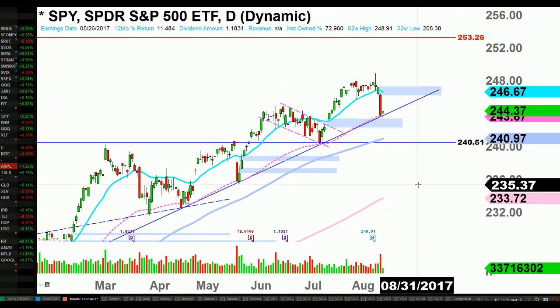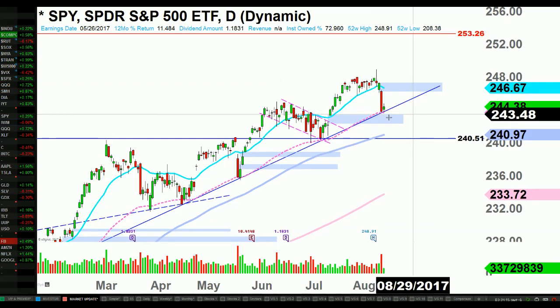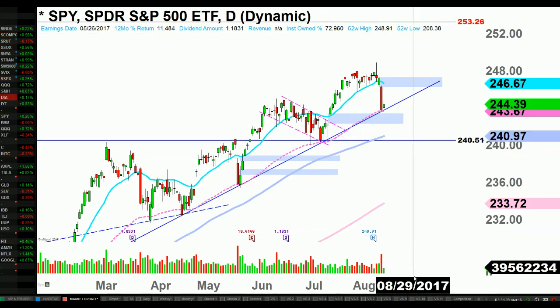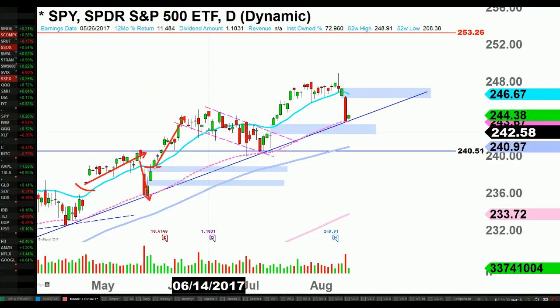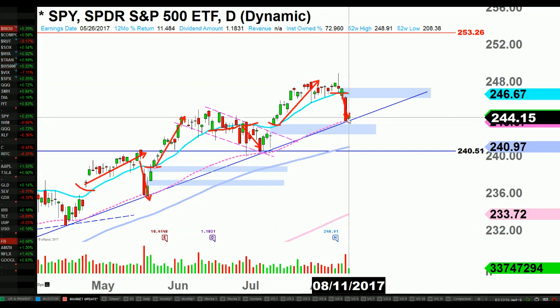As long as it stays above the rising 20 MA setting on high, minor term sentiment is bullish. As long as it stays above the rising 50 MA setting on low, intermediate term sentiment is bullish. So as of today, you can say the minor term sentiment is bearish as the 20 MA is starting to curl down. For the minor term sentiment to turn bullish, you would want to see the price getting back above the 20 EMA. You can see that above the 20 EMA, we tend to see some rally. Below the 20 EMA, we start to see weakness, right?